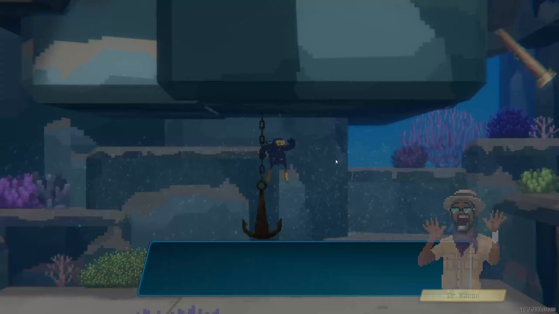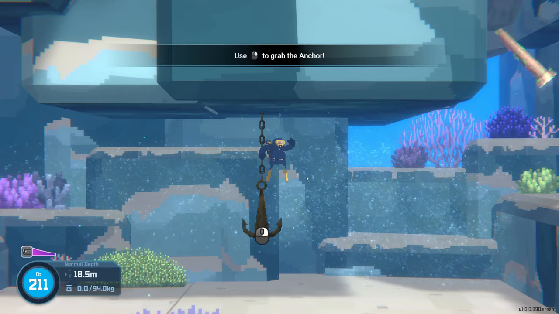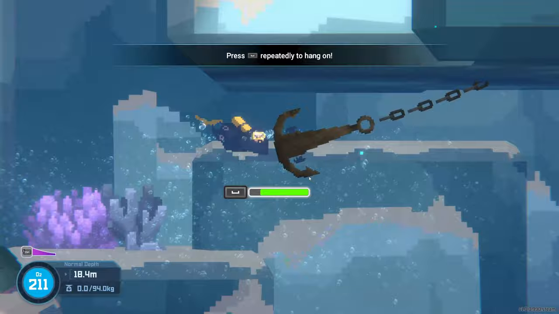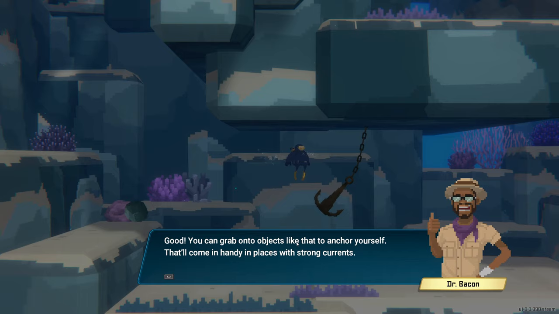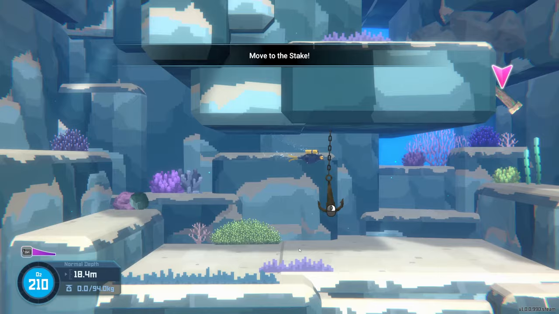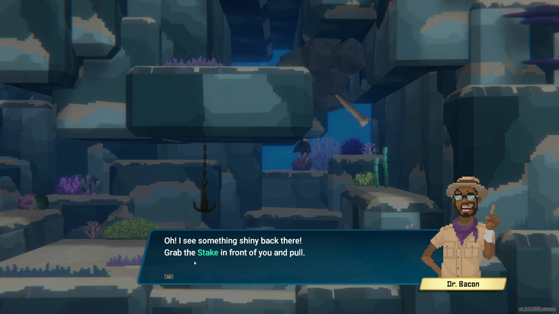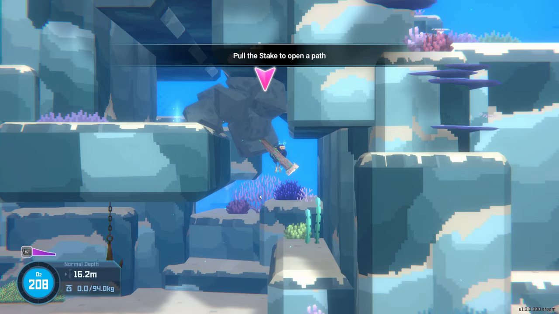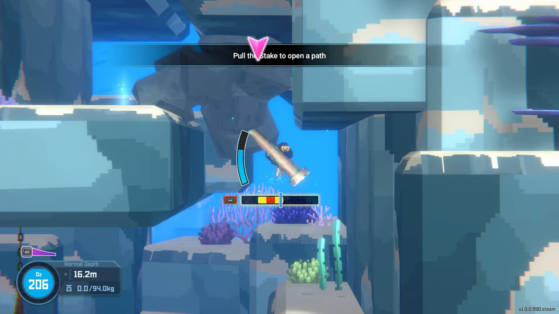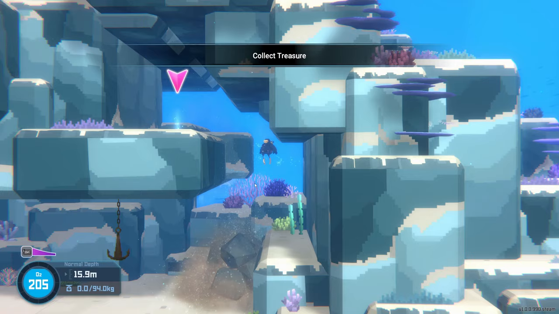Okay, that was weird. If you're strong, grab that anchor so it won't sweep you away. Okay. Good, you can grab onto objects like that to anchor yourself. They'll come in handy in places with strong currents. Oh, I see something shiny back there. Grab the stake in front of you and pull. Oh crap. Awesome! Since the bath is open, grab the treasure up top before coming up.